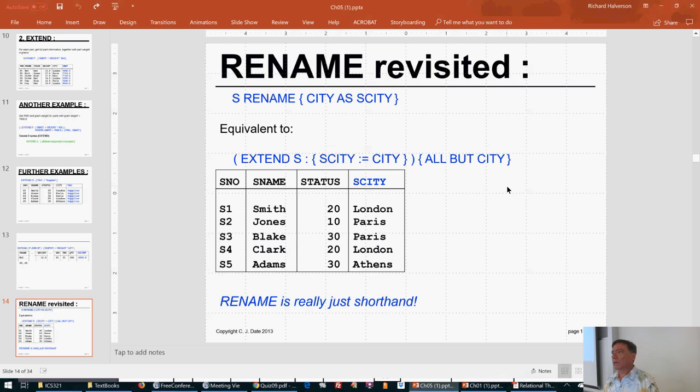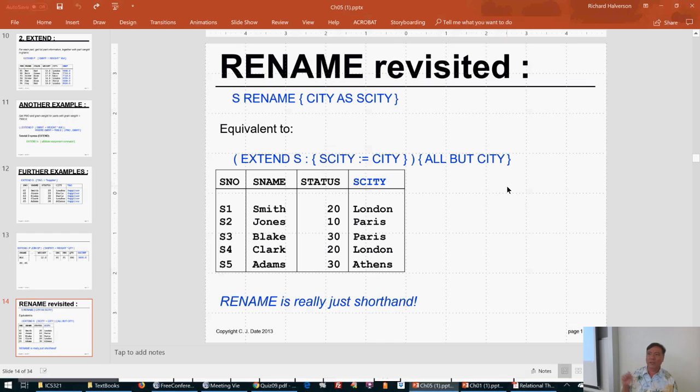Well, you can't do that because you've got the city field in the parts relation and the city field in the suppliers relation, and they mean two different things. I mean, they're both cities, but one is where the headquarters of the supplier is, and the other is where the warehouse of the parts is, I guess. But we'd like to do a natural join.